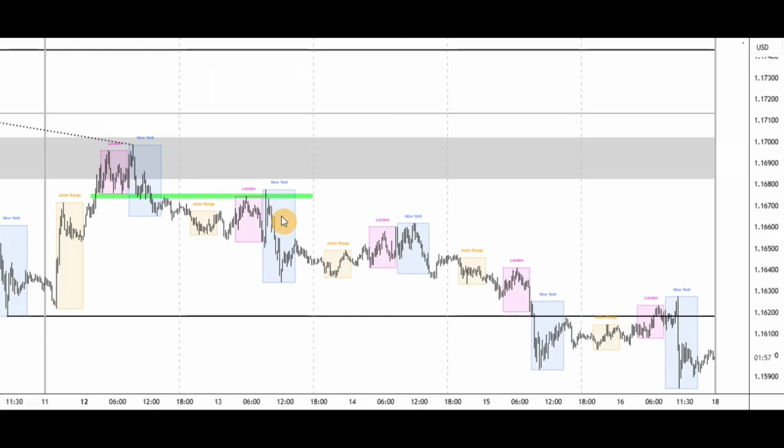I just wanted to give you a brief and simple understanding of how to use the higher time frames to find lower time frame trades. So you can start on the weekly, drop to the daily, and then drop to the 1 hour. Or you can start on the daily, drop to the 1 hour, and then drop to the 5 minute. It all depends on the asset that you're trading and how long you want to hold a trade for.